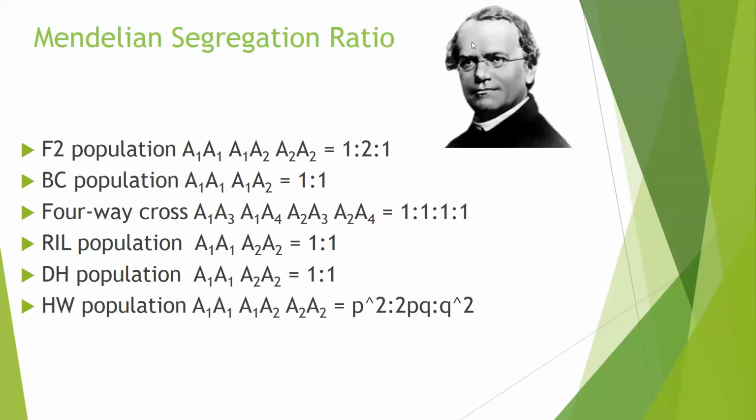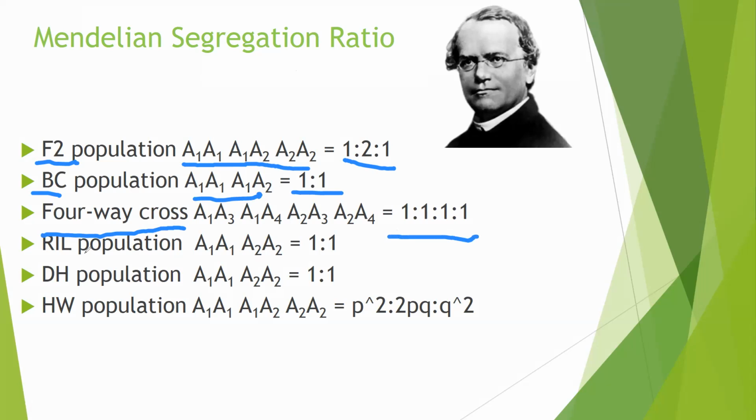All right. So this is the classical, the standard Mendelian segregation ratio among different populations. We have learned F2 and backcross. For the F2 population, if there's no other genetic or evolutionary force for each loci, you're going to see this 1:2:1 ratio. Magic ratio. That's the standard classical Mendelian segregation ratio. For the backcross design, 1:1. And we have learned that the four-way is 1:1:1:1.